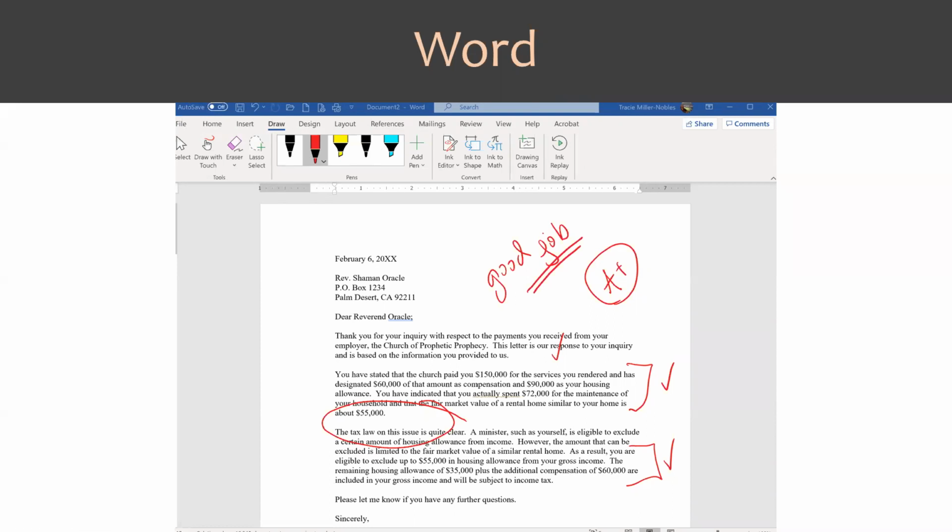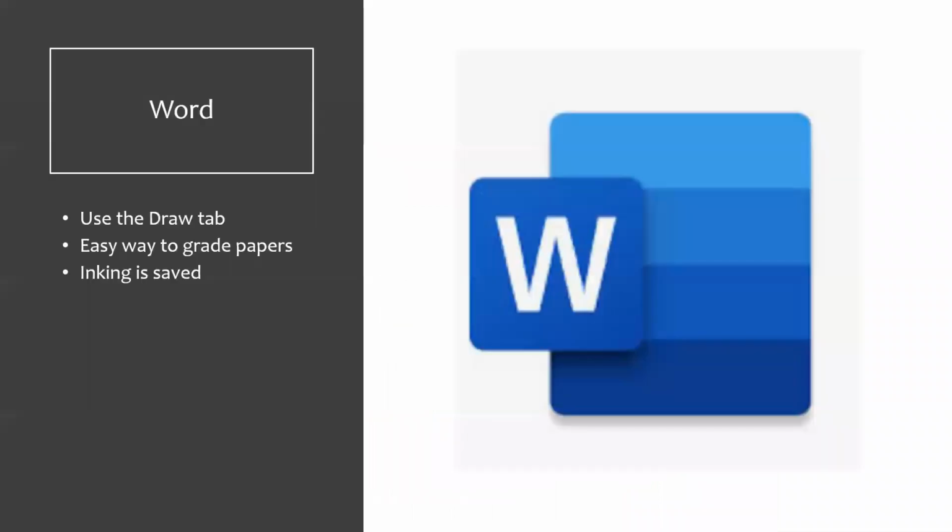And the nice thing about Word is that after you get done, you'll simply save the file, and then all of your annotations, all of your inking will be available for you to then submit back to the student, for example. So Word is a great option for writing on your screen with the Surface computer.